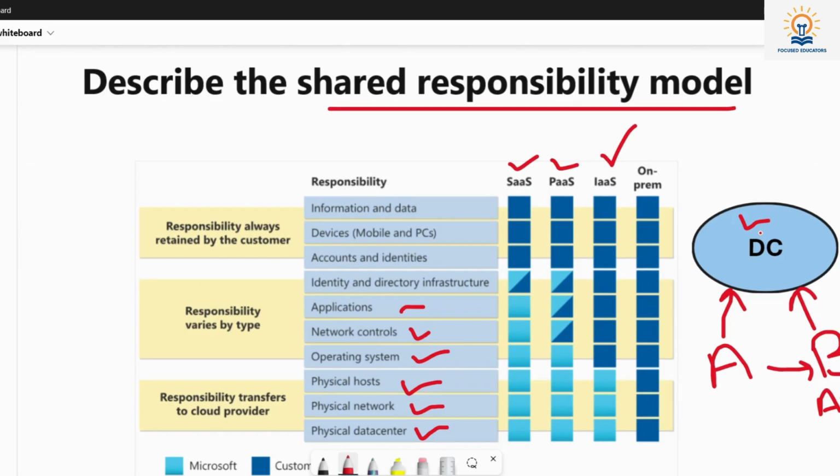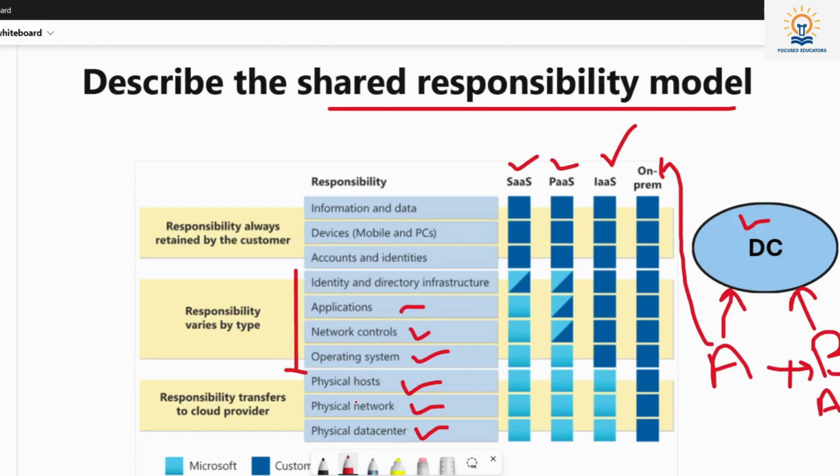Okay, so this is called the shared responsibility model, and these responsibilities are different in software as a service, platform as a service, and infrastructure as a service. Here you will be able to understand from this picture, right? Suppose organization A is using its on-premises data center, meaning it is not using the services provided by B. Then A is responsible for all these tasks required to maintain the data center. But if they are using infrastructure as a service from provider B, then they are responsible for all these responsibilities, right?